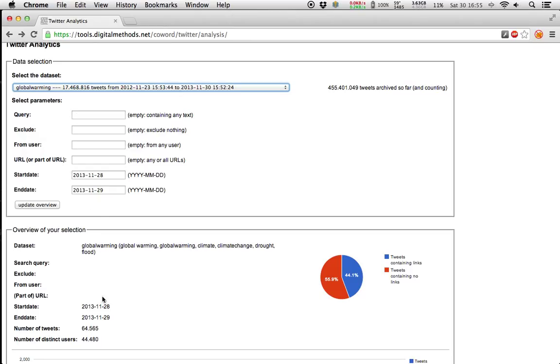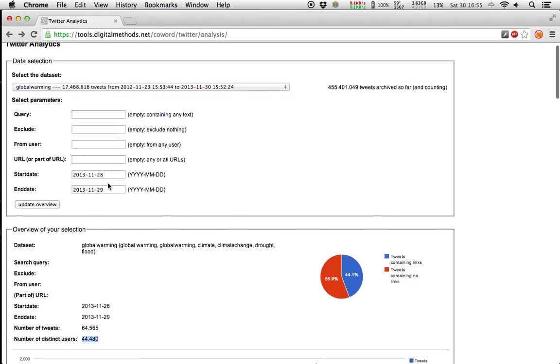We can actually see that even on the 2 days that are currently selected, 44,000 users participated in that data set. If I look at that data set over the whole period, I'd probably get into the millions of users. Also because this is quite a wide data set.